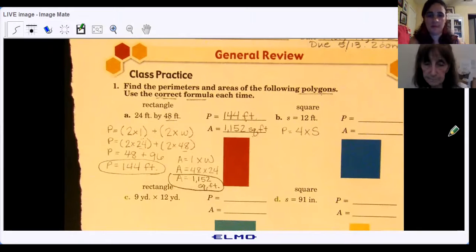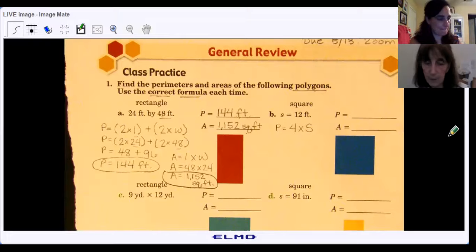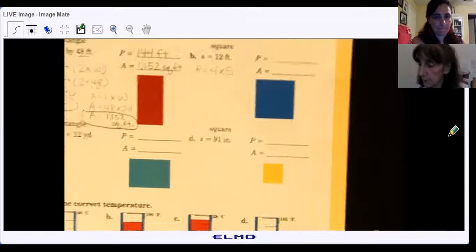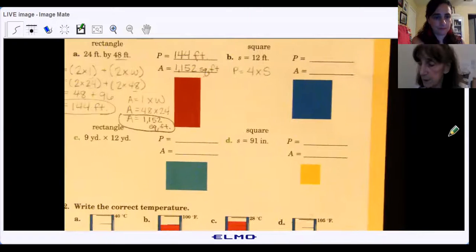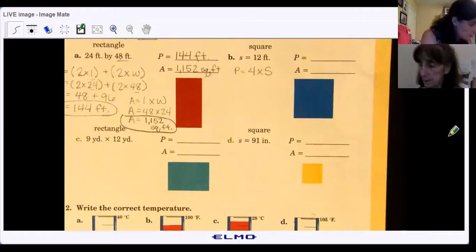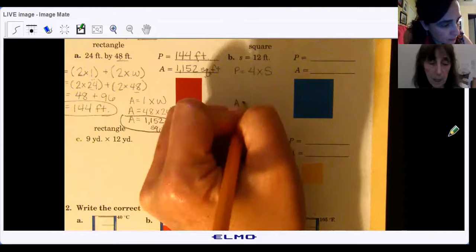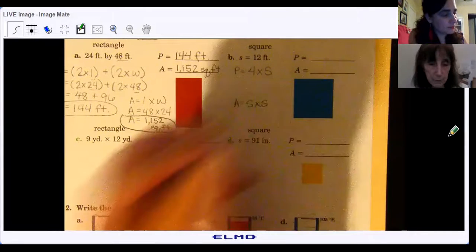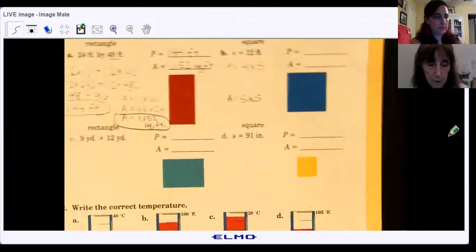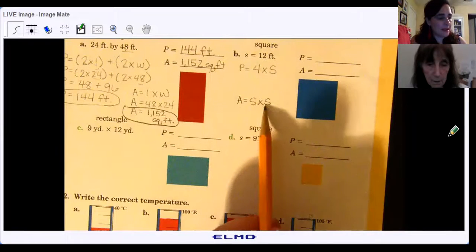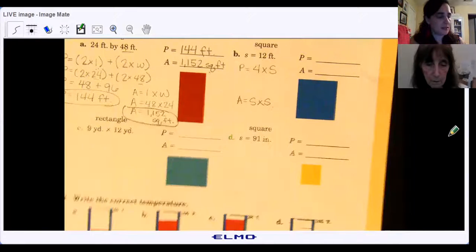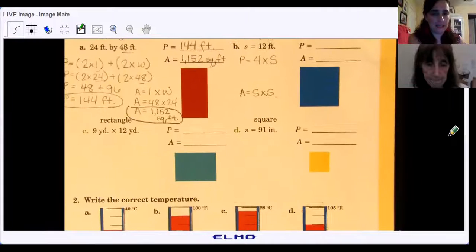So, all right. Okay, we're going to let them do all those other ones. And then the thermometers, you're going to remember Celsius is by 1s and Fahrenheit is by 2s. Okay. And remember your area is side times side. Perimeter was 4 times side. Sorry, Miss Biggs said that. I forgot to write it.